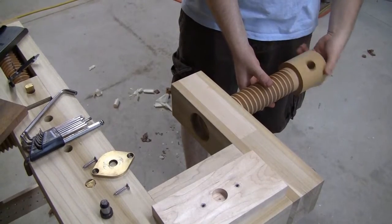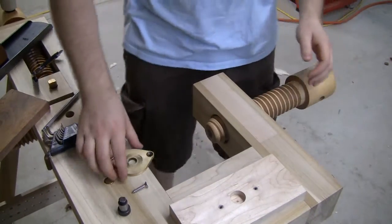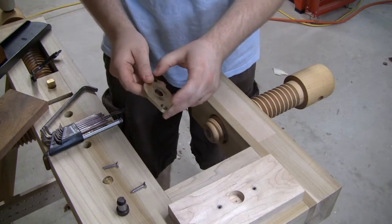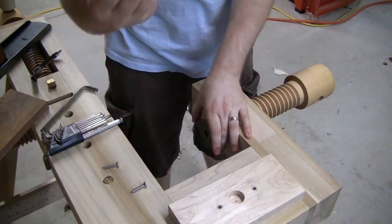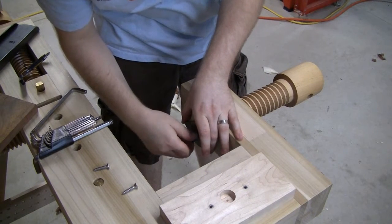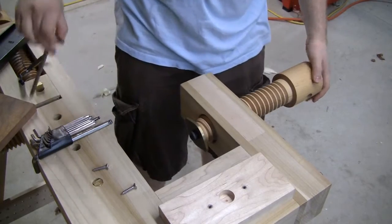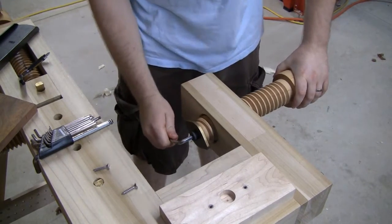When installing the vise, you thread it into the arm. You take your brass plate, counterbored or countersunk side facing the vise, take your shoulder bolt, feed it through the back hole, thread it into the bench anchor, and lightly snug it up.